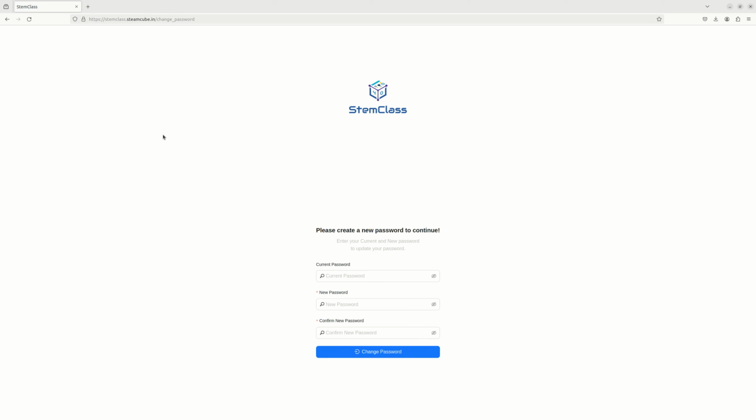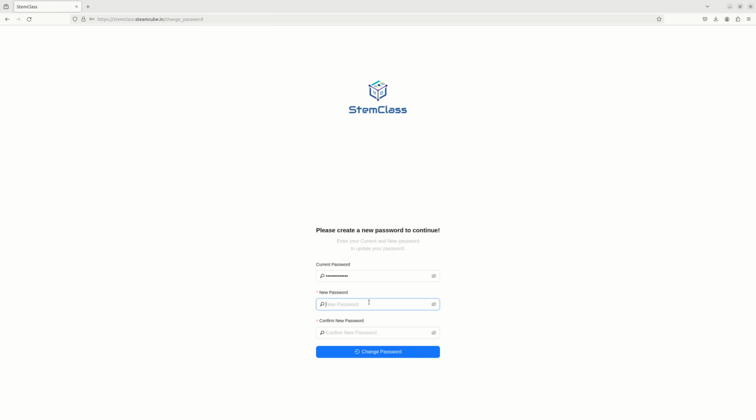Now you will be presented with this particular screen where you have to change your password or set a new password. Since this is the initial login, you will have to go through this step, but for the next login onwards, you will not be asked this step. So supply the current password that you use to log in, and then you can supply a new password.